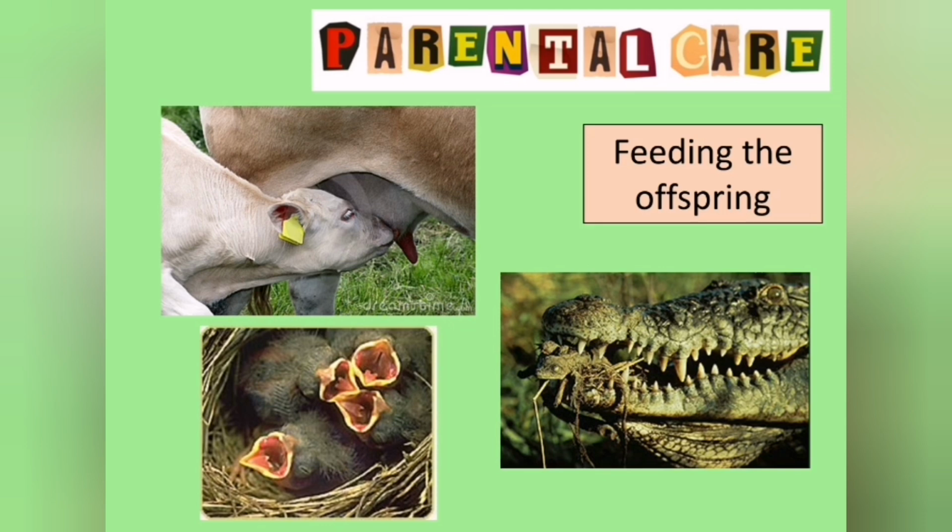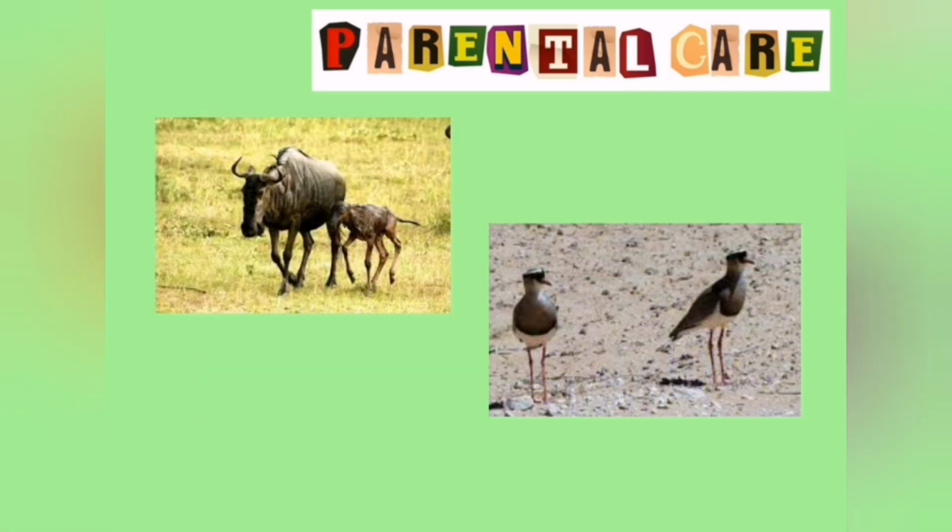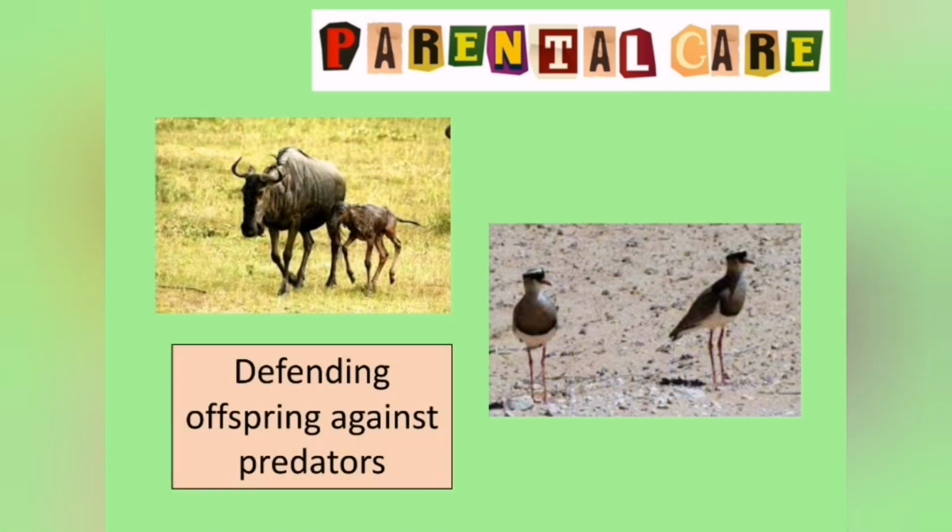Now, crocodiles are pretty unique in the sense that they are reptiles, and reptiles generally do not have parental care, except for crocs. This crocky will actually wait till her babies hatch, then she will go fetch them from the nest that she's built on the side of a river or a water source, and she will carry the babies in her mouth to the water, and they will hang around her and feed off the little bits of food that she's missed.